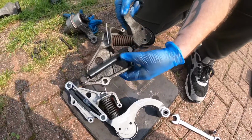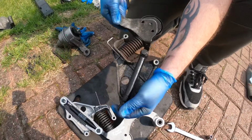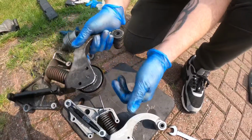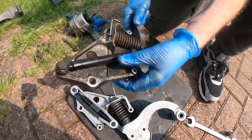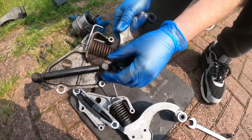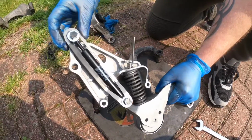So as you can see, the old one was obviously covered in oil because the rocker cover gasket wasn't changed, but we've changed that now. But you can see there's no pressure in that at all. And the wheel is just spinning on its own, and it's making that ringing noise as well. But what happened on the Blue Mini is this failed, and then the pressure in this spring ended up making this wheel come down, smash into the crank. So that's the reason you put the alter stop over the top.